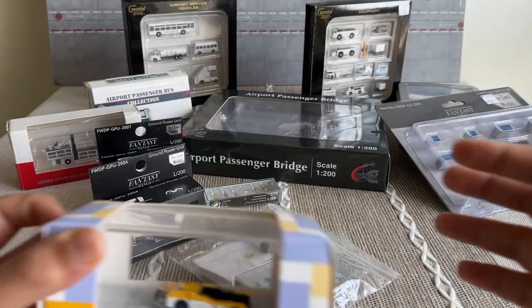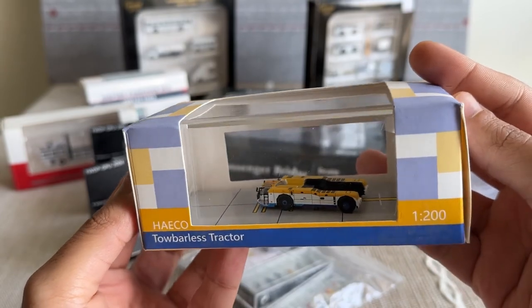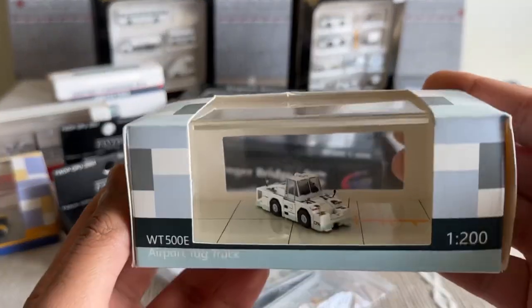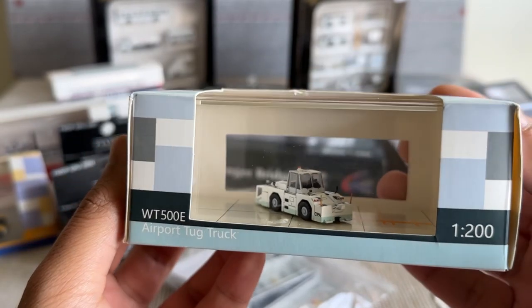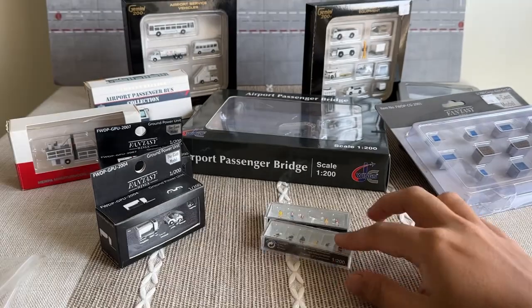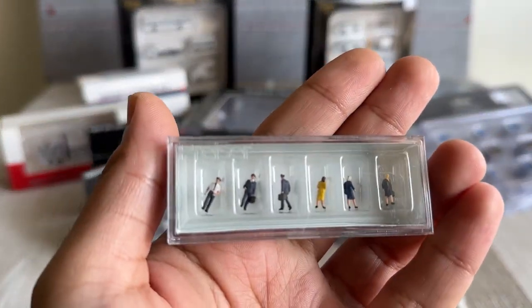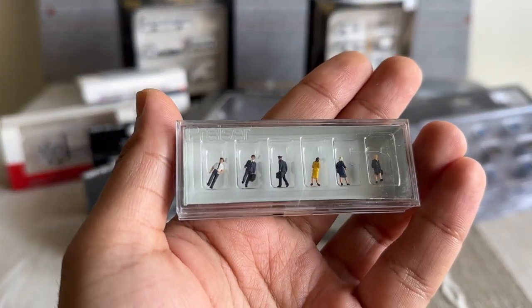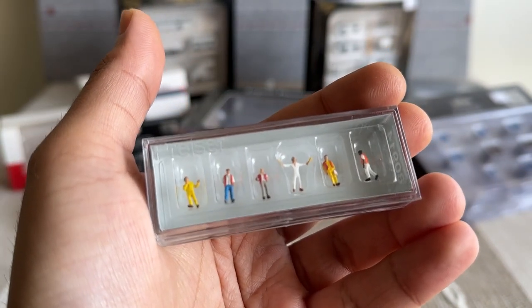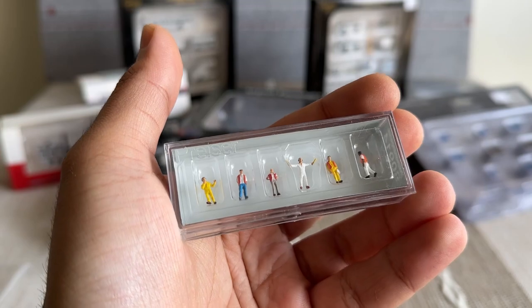Now the next step in making a realistic airport diorama is adding a lot of layers. Here I have a ton of ground service equipment, starting with the JC Wings pushback tow truck. This is die cast, very accurate, and I absolutely love it. Next up I have figures of cockpit crew and cabin crew in the 1 to 200 scale made by Preiser. They also have a ground crew set that includes a marshaler as well as an engineer, which I absolutely love.